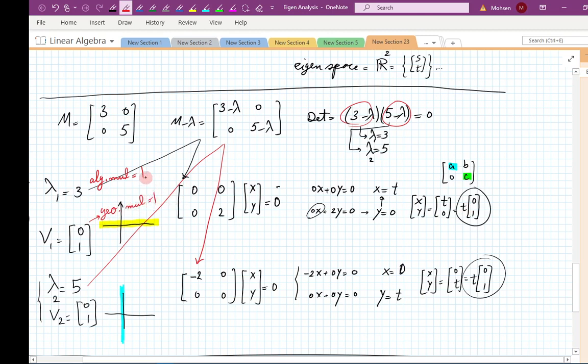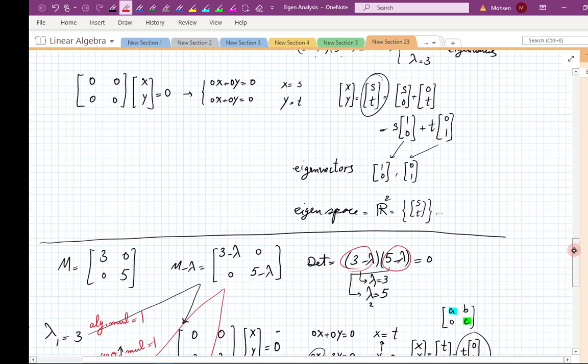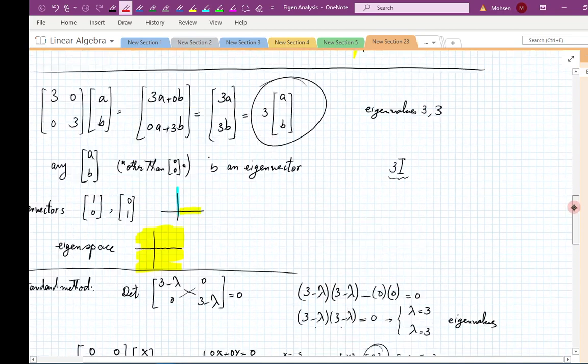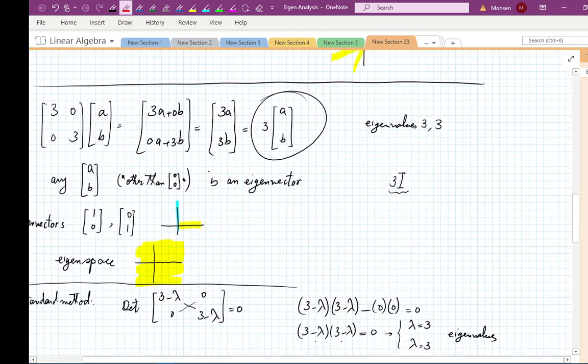Well, it cannot be anything other than 1 anyway. The same thing here. So again, this is algebraic multiplicity 1, meaning there is only one such factor there. 5 shows up in just one place, and you only find one vector here, so you call it geometric multiplicity 1 also. Let's go back up here. How about this funny situation, 33?